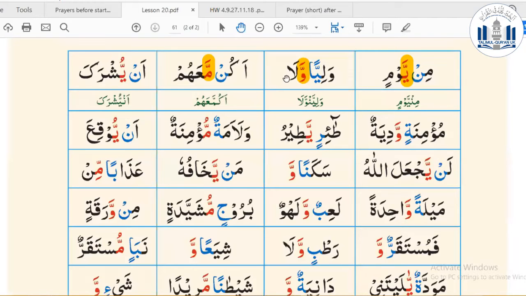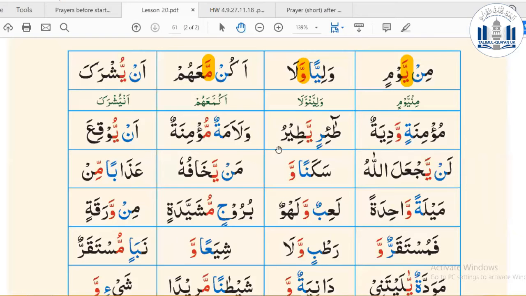Let me just admit some more students. A1. Okay, let me admit some more students before we carry on. A1223. Assalamu alaikum. Wa alaikum assalam. Okay, so is this A1223? Yes. Okay, perfect. So we will carry on with another example.